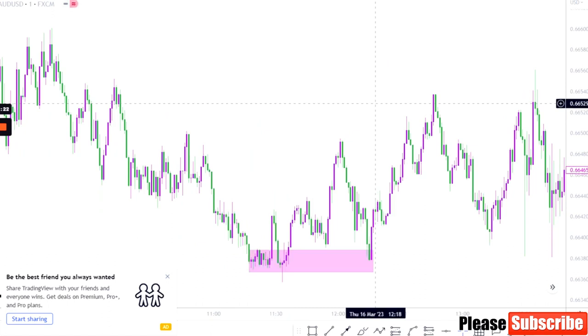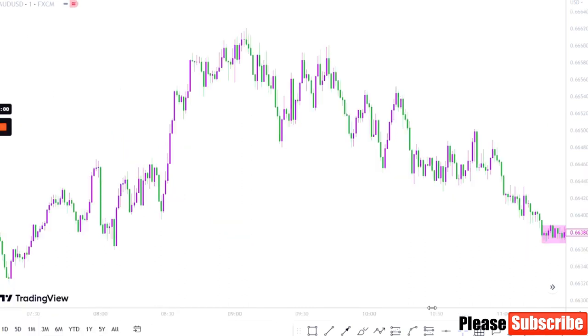So guys, this is how you actually mark out, and these are the criteria you follow to actually mark out your demand zones, because these are not rules that you can ignore. These are not rules you can do without. They are the basic fundamental rules of spotting your demand zones. In the next lecture, we're going to be talking about spotting your supply zones. Until then, I'll be seeing you in the next lecture.